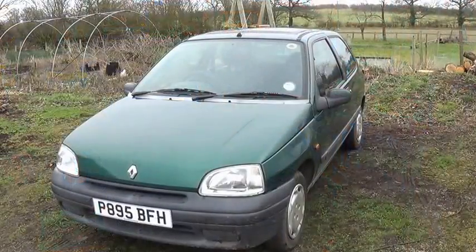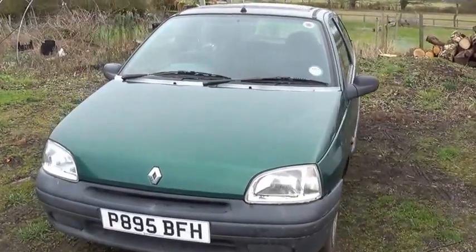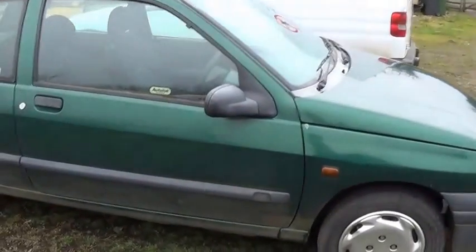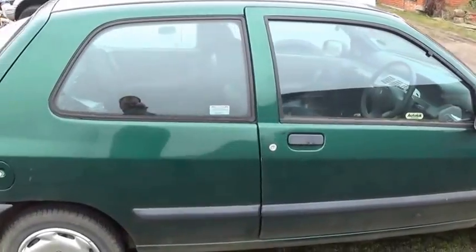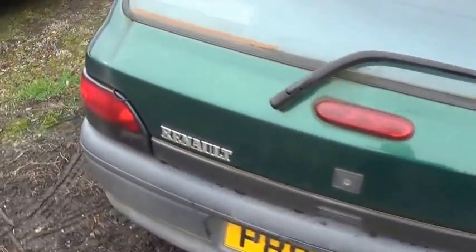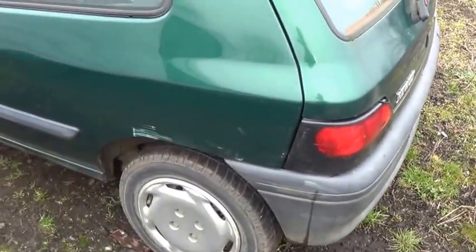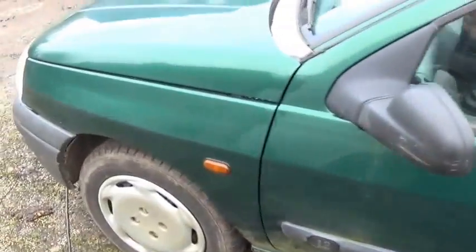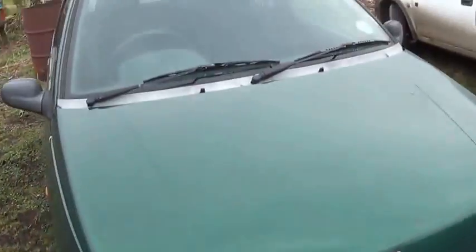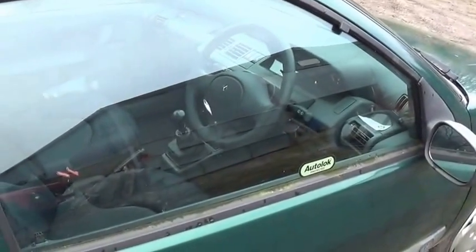Let's go outside and have a look at the car. Here it is in all its glory — it's a 1997 P-reg, and I think it's a 1.2, maybe 1,149cc. Generally not in bad nick. It's got four good tyres, a new exhaust, and the rear light units are obviously smashed. There's a crack in the other one so that will be replaced too. A few bumps and scrapes but not too much to worry about. My friend said the headlamps have been replaced recently — they certainly look quite shiny — and it had a new windscreen last year after that got broken.